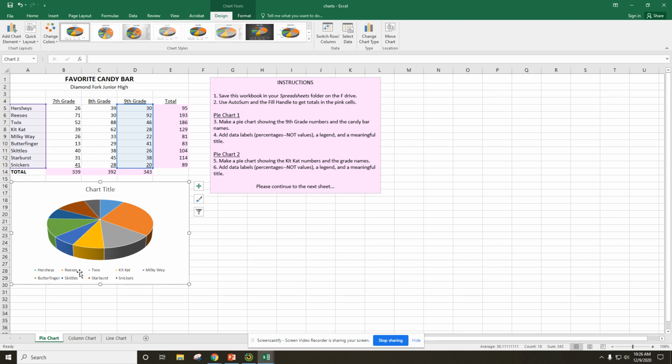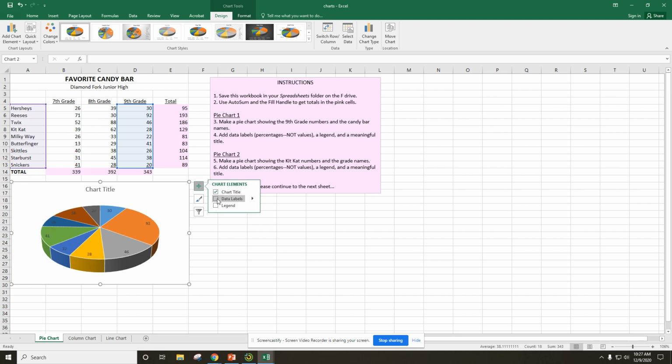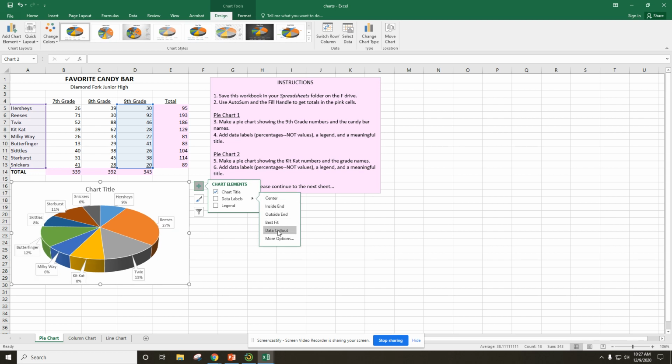So looks like we're covered here. We've already got the legend. However, it is kind of harder to look down, look at this pie piece and go, wait, so which one does this represent? And then go find the color. So we're actually going to delete that legend, and then we're going to add data labels, but we're going to use this one called data callout.